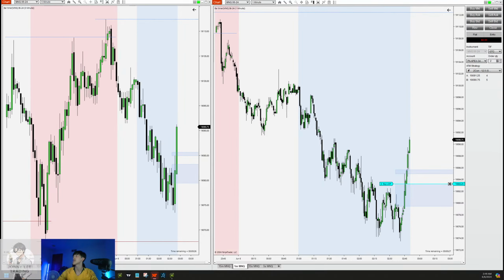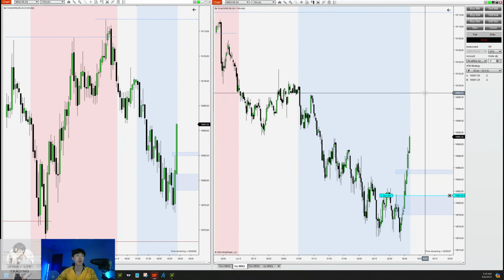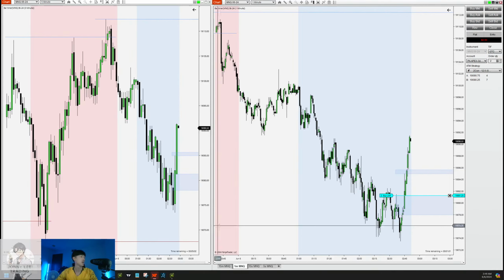Actually, the 3-minute one has a potential buy side imbalance there and there. So I actually would like to enter at the 3-minute one, and we're gonna see if we end up getting a movement back down to here or if we get a runaway. But this does feel like displacement to me.